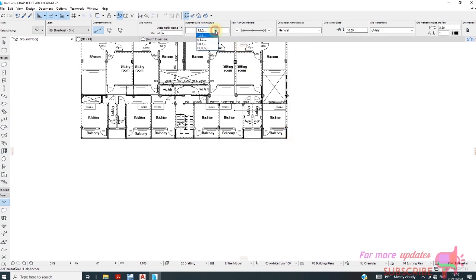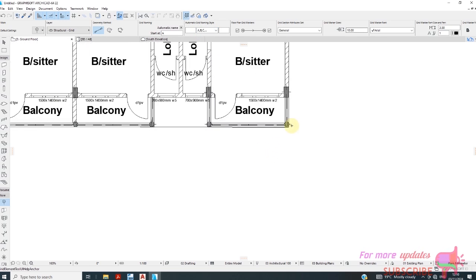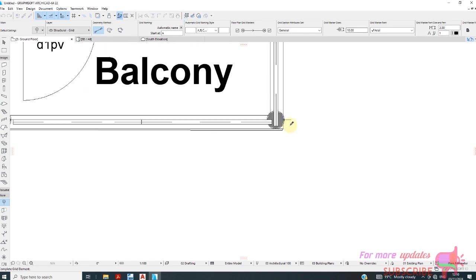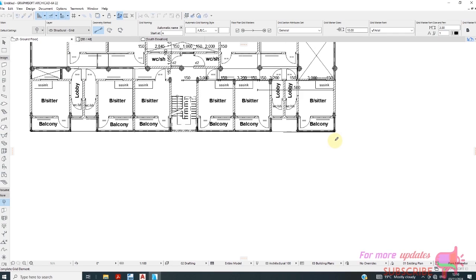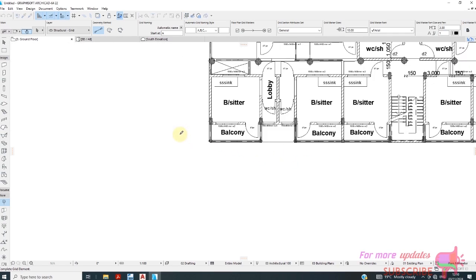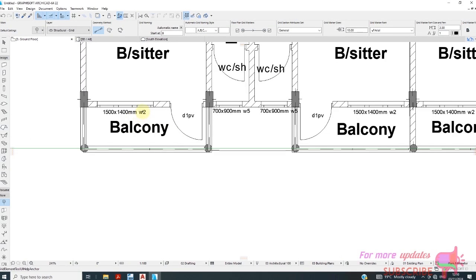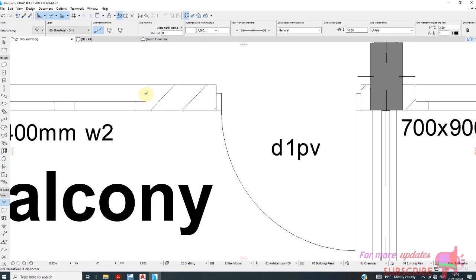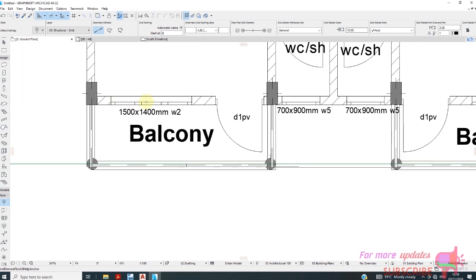Let's just be AB, or 1, 2 is okay. It depends. Just be AB. Then I'll draw my first grid line at that particular point. Can hold Shift. So that is A.